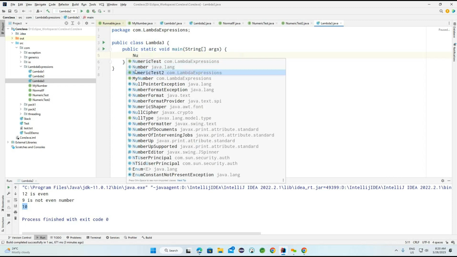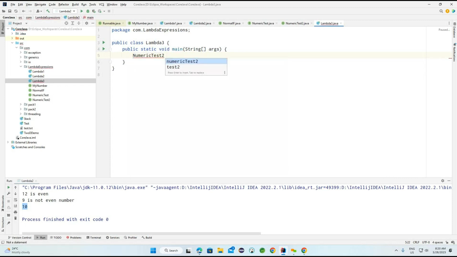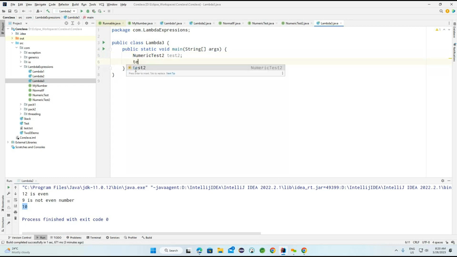First, NumericTest2. I'm declaring test2 equals to, how many parameters do we need to pass here? Two parameters. First parameter n, second parameter d. Now after this arrow operator, we need to provide the body. What is the body I'm checking here?